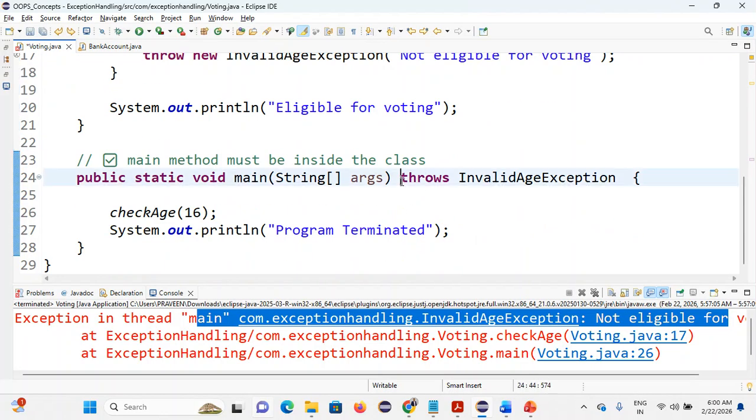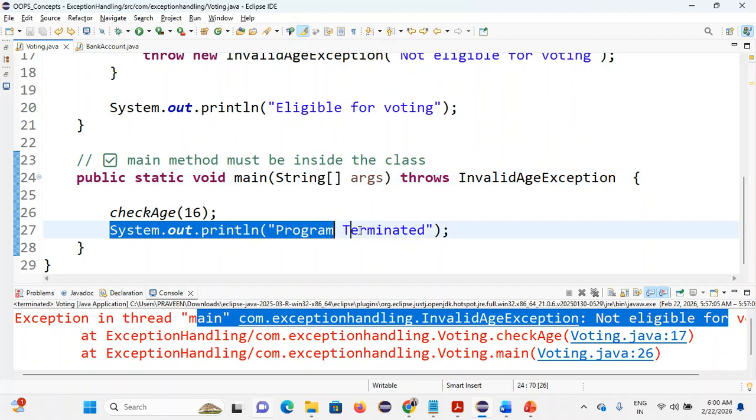Here also you may have the question whether it is required. Yes, if I'm not giving this here, it shows unhandled exception type. Because you have passed that exception, you have to give the solution or carry it forward: you must handle it or declare it. That's the concept. I'm right, in our previous session we discussed this. So I'm giving this. Still, until now we have only declared the exception, not provided a solution. The rest of the code is still not executed.